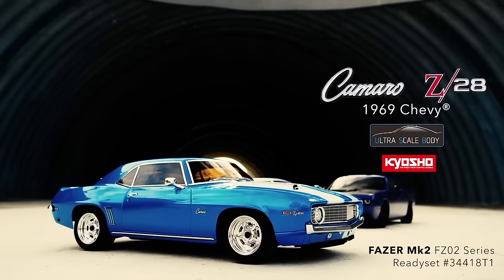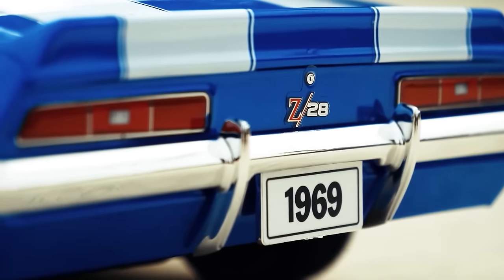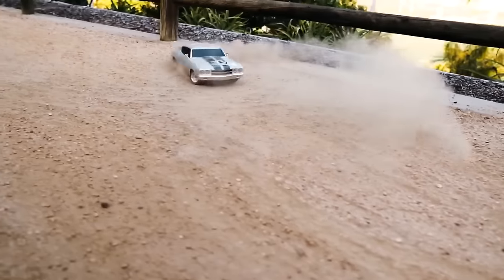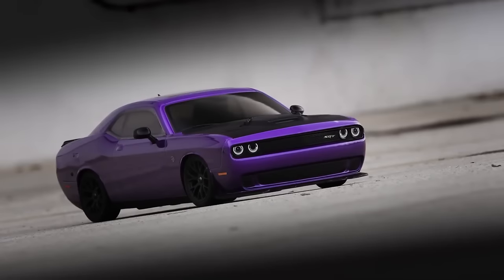For a tenth-scale on-road car, my go-to would be the Phaser MK2 line. These are all four-wheel drive cars offered in numerous different scale body options, starting at about $220. They rip around pretty dang good and can be even faster if you upgrade the electronics later on. So what's the right answer here? Well, I don't think there is one. Buying a mini or not really comes down to the person, their preferences, and the conditions they have to work with. Go check out all the cars we talked about in our links down below, and for more RC videos, check these out.